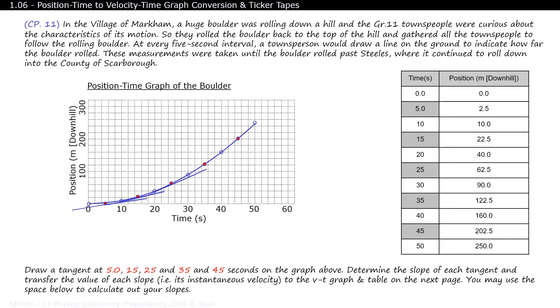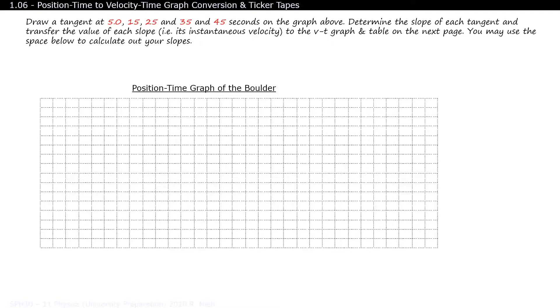The minimum size of a graph should be at least half a sheet of paper, but try to use an entire page. Choose a scale that allows the data to fill at least 70% of the grid.